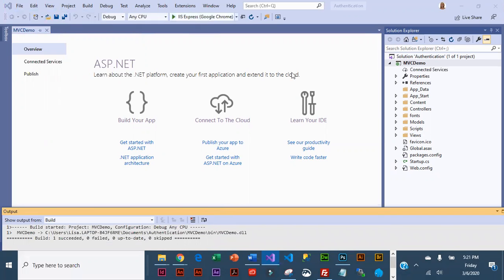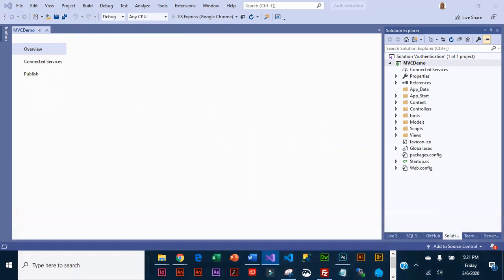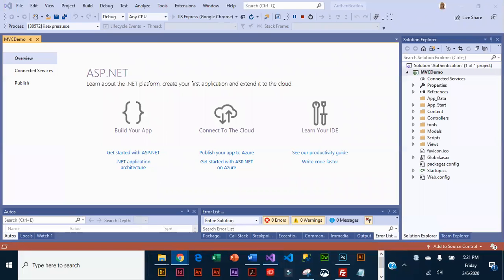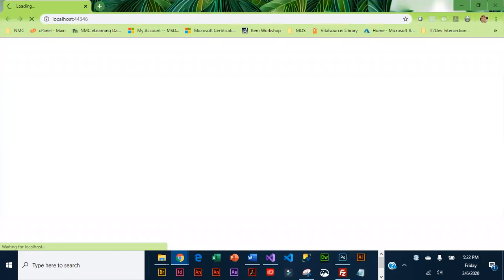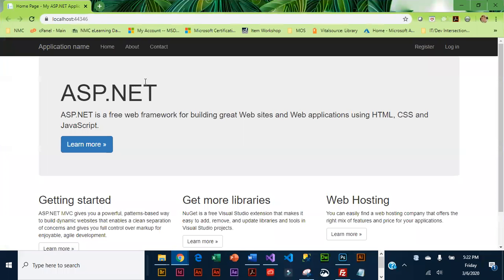And I'm going to launch my app. And then what we're going to be doing is we're going to be registering and logging in. So here's our little app.